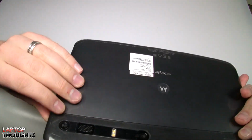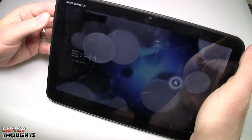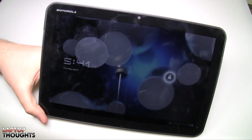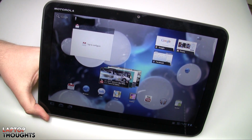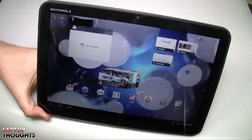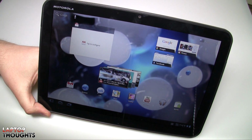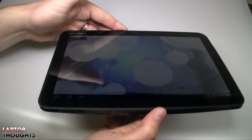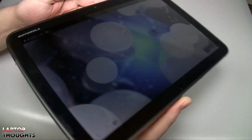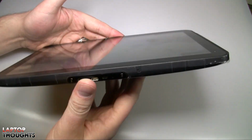Like I said, I'm not going to embarrass myself by doing a walkthrough of Android before I actually know how to use this particular product. But that has been my first impressions of the Motorola Xoom. So I like what I'm seeing here. I like the bright screen. It certainly has some heft. The thickness doesn't bother me. I think that's actually okay for thickness.